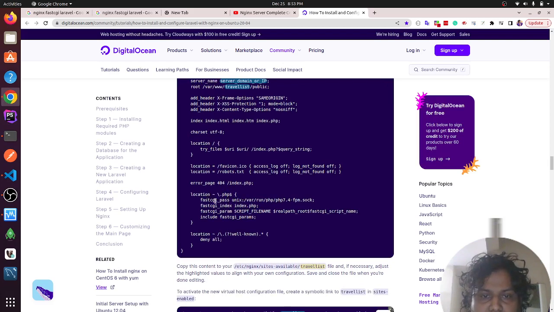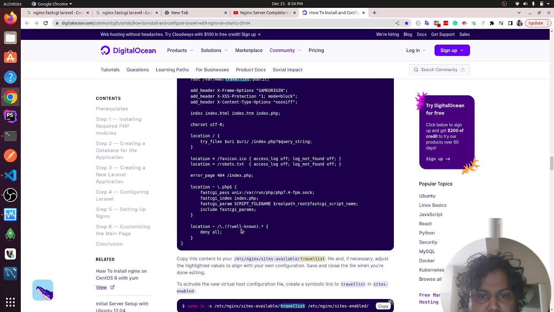So here, you can see the first is fastcgi_pass, like proxy pass. Okay, a Unix type connection from this socket connection. You must know the socket connection is a file where the current connection information is stored. So it is using this php7.4-fpm.sock. Okay, and other things are as it is. Some directives for supporting FastCGI. Okay, that's all. And this location is denying all without .well-known connection.